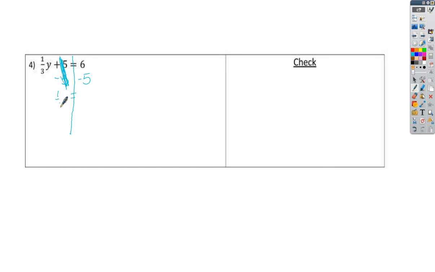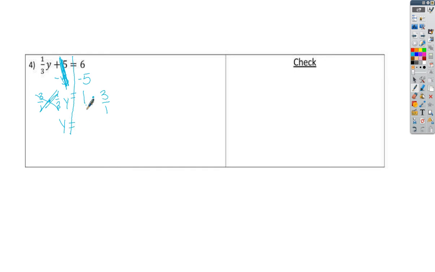So we have 1 third y equals 6 minus 5. Go ahead and type it in your calculator, do it in your head. 6 minus 5 equals 1. So now we have to get this 1/3 to the other side, so y is by itself. So right now it's 1/3 times y, so we need to do the opposite, or multiply by the reciprocal. So we need to flip that fraction, so make it 3 over 1. Anytime we have a fraction, you're going to flip it. So if we multiply 3 over 1 on this side, we have to multiply it on this side. So these cancel out. We're left with y equals 1.